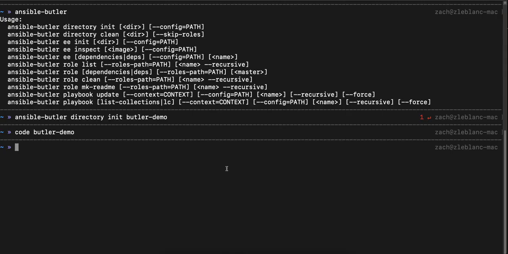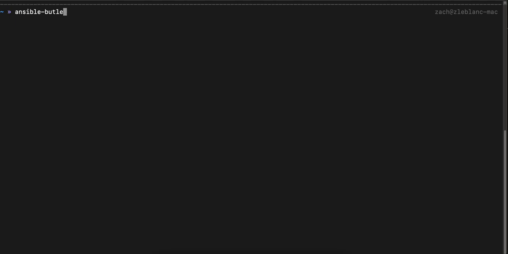So the additional command I made, which was Ansible Butler inspect, I'll do a quick demo of that. Bring my terminal out. It basically will create for you a report of what's inside your EE, and of course you can do this with Navigator, and I'm not trying to replace Navigator at all. I love using Navigator. I think it's a great tool. Just sometimes I don't want to go through the text UI that Navigator opens up to get the reports or get the information I'm looking for.